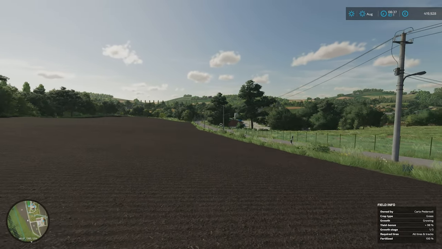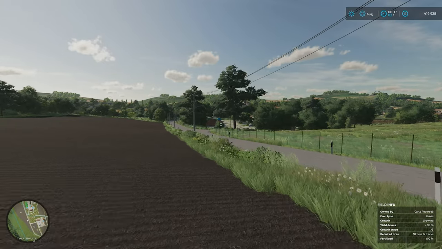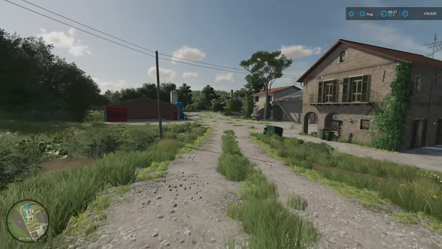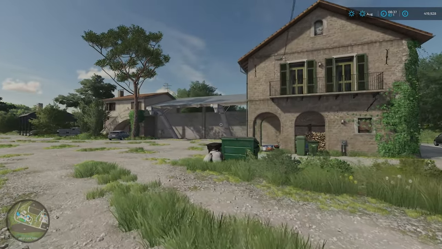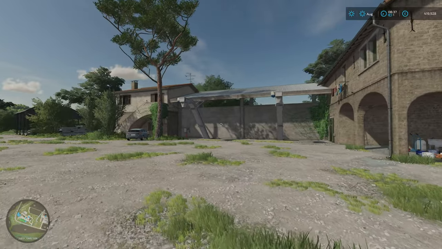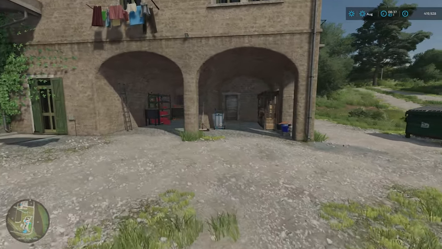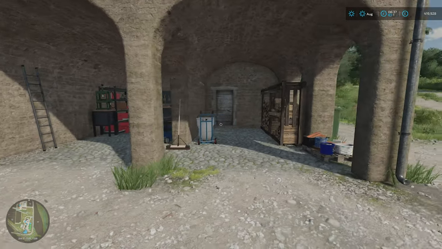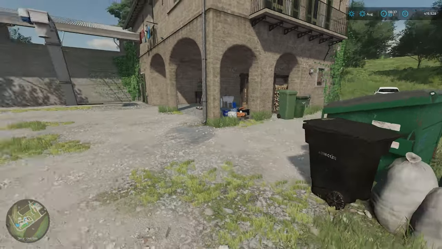Right. That is the pig farm just ahead of us. So we'll zip down there and have a look at that next. So here's our pig farm. Look at this again. Just every single building is an absolute masterpiece, isn't it? Again, lots of little bits and pieces going on here. Little workshop, wood store, just the rubbish sitting waiting for the bins. Just really nice.